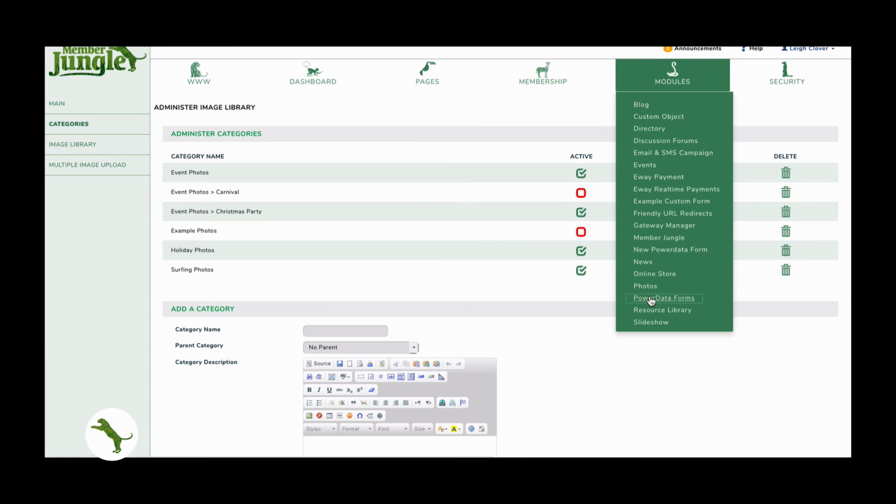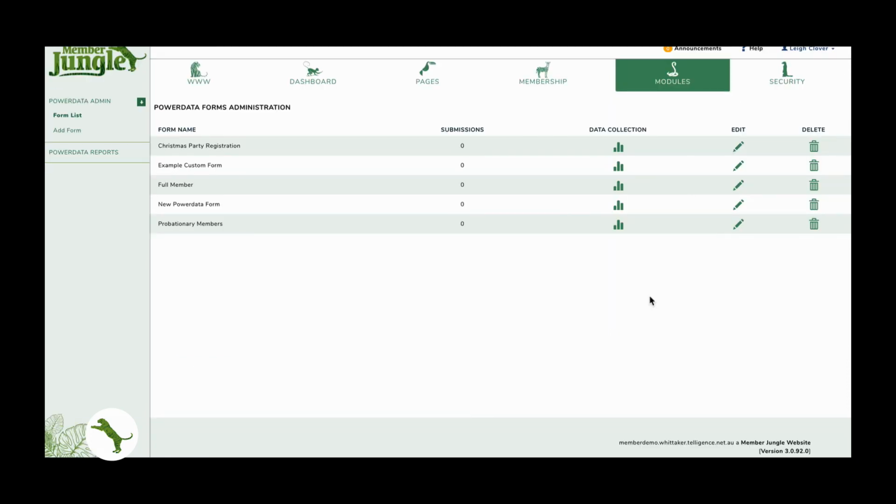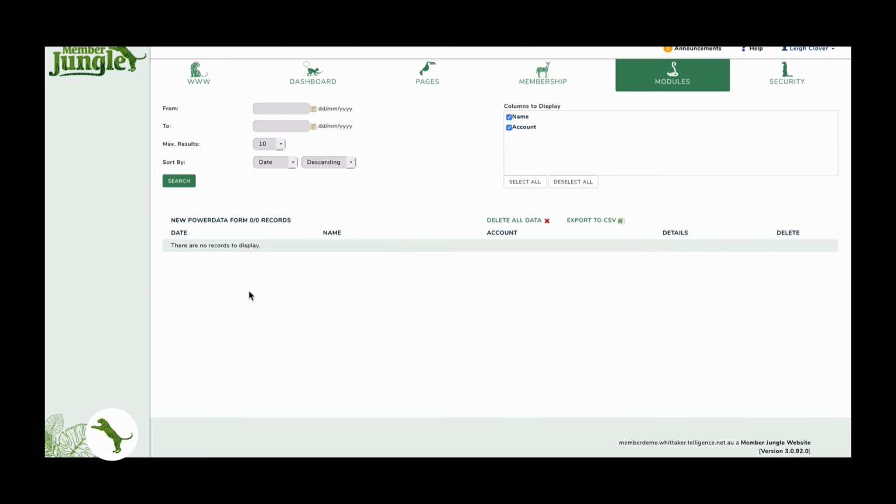We have a Power Data form module. So apart from your event and your membership forms, you can create more forms as well. So if you want to send your members a survey, send out an email and get them to fill out a form, you can do that. It will mean that you can custom build the forms. When someone submits it, it will send it through to you as an email, and you'll see that they've put a submission in, have full details on everyone that's submitted the form, and see all the field submissions and export that to CSV as well.